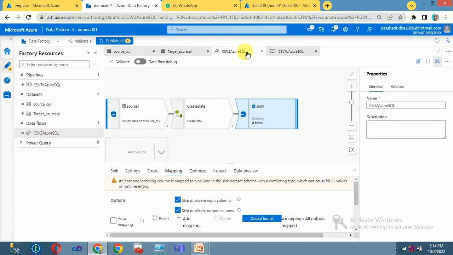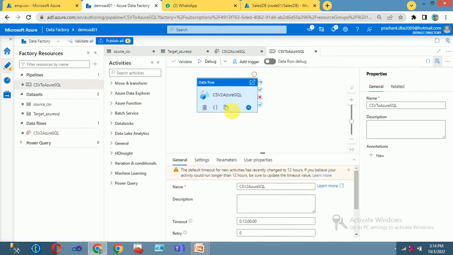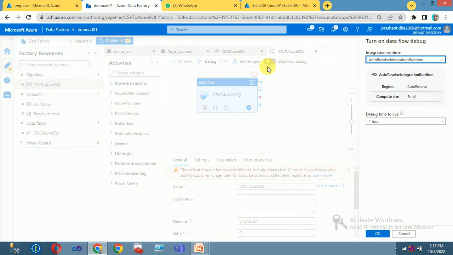So let me open a pipeline and start debug. We have to enable here data flow debug. Okay.